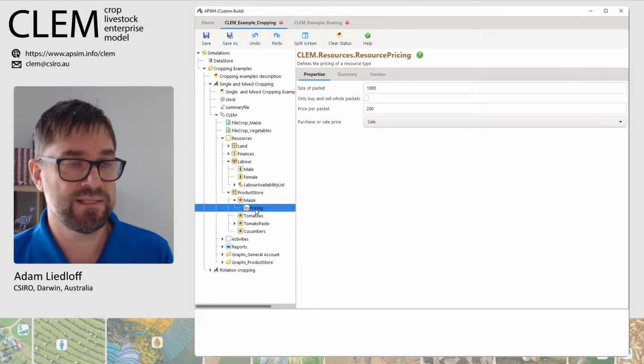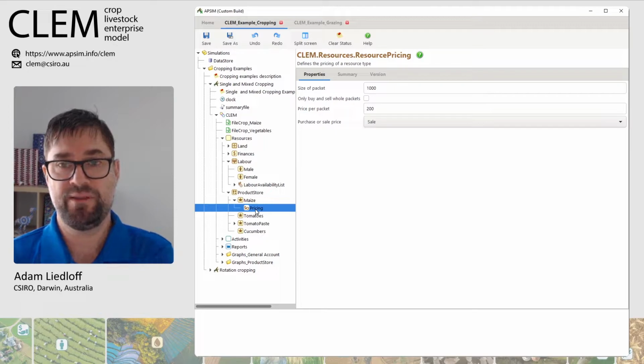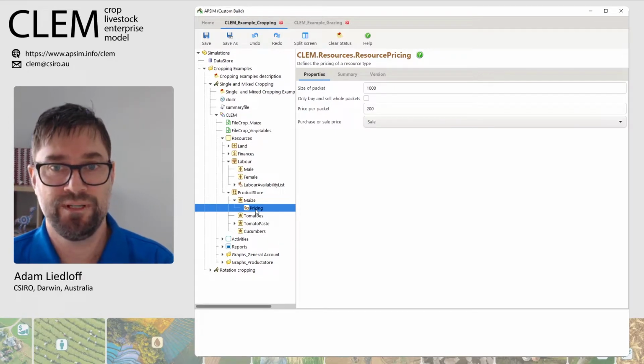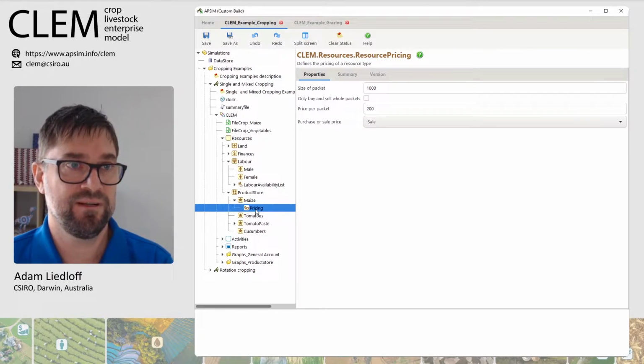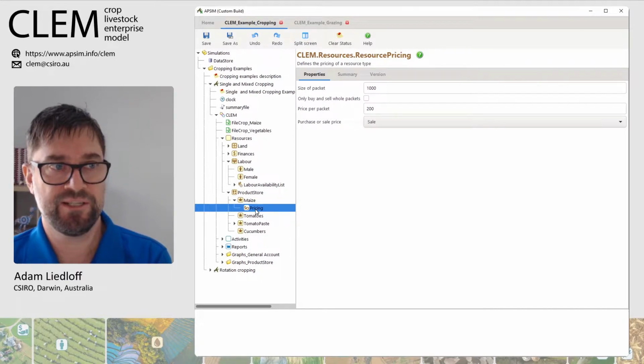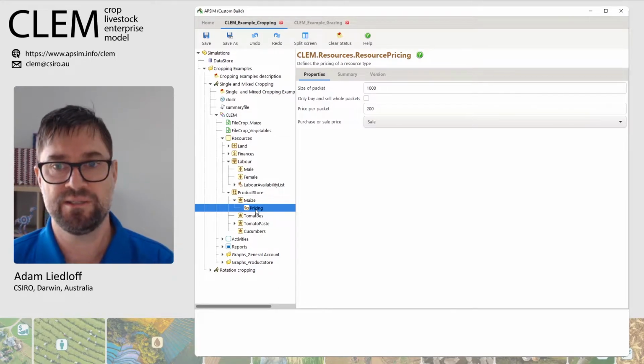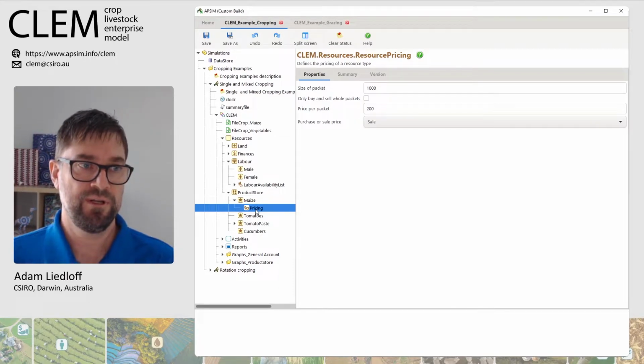In this case, we sell maize by the tonne, and it has a nominal value of $200 per tonne. These simulations are totally fictitious in terms of the numbers and things provided, but they're just meant to give you an idea of how to set it up and what you would expect.